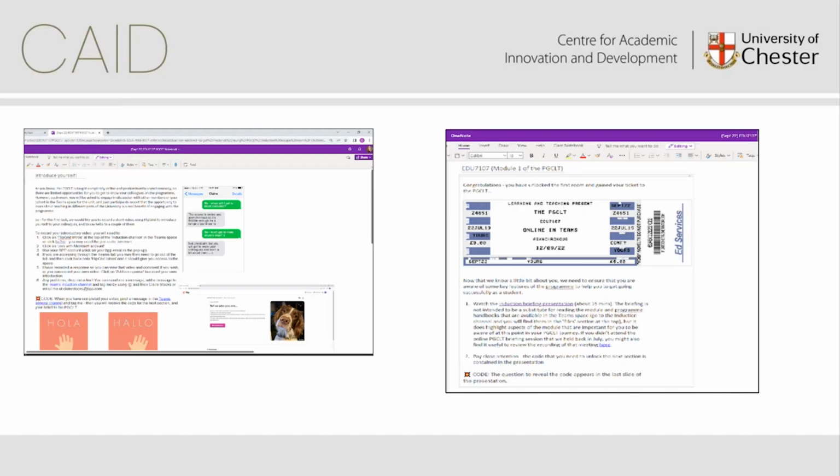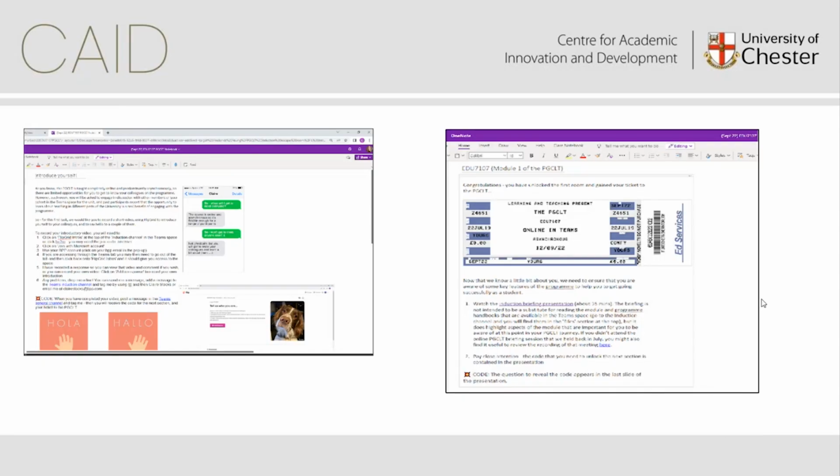I could answer frequently asked questions through these little screenshots of fake text conversations, or generate little tickets. So I can create a real theme of, here's your ticket to the program. This is where you become a student on the program, and there's a bit of an exit at the end once they escape from the OneNote. So you can have a little play around with some nice media in there.